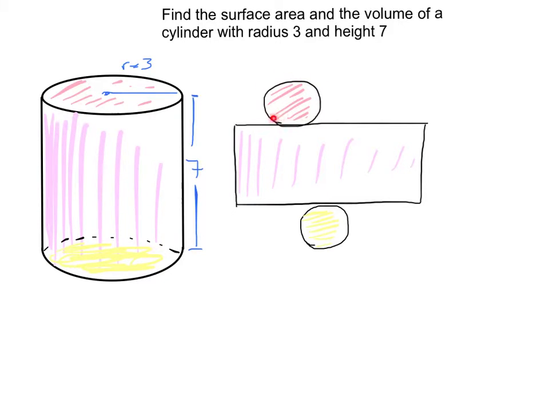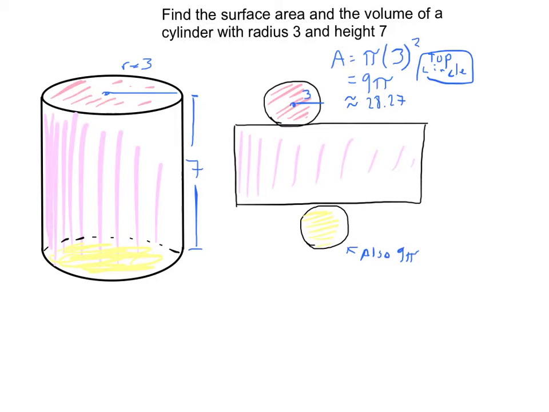So dealing with this top circle, I know the radius is 3, and I know the equation for area of the circle. It's pi times the radius, 3 quantity squared, which can be written as 9 pi, and if I want to evaluate this, get it into decimal form. So that's the area of my top circle. I'm not actually going to use this number 28.27 yet. I'm going to stick with the 9 pi and then convert everything later. But if you want to have the idea, the area of the circle is 28.27, I guess we don't specify, so units squared. And that's going to be the same area on the bottom.